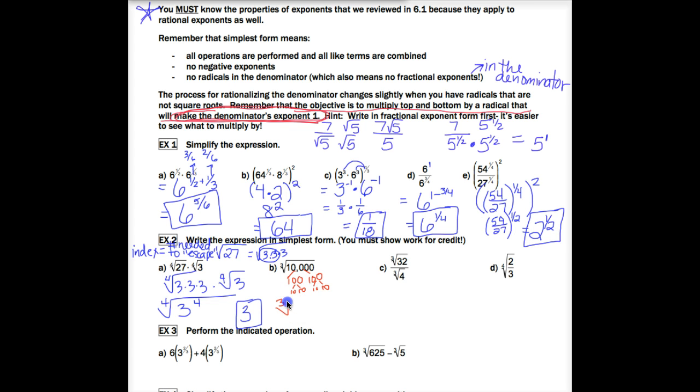This is the cube root of 10 to the 4th power. Since it's a cube root, in order to jailbreak, you need 3 of those 10s. So those 3 10s bring 1 10 to the outside. Now, there's still a 10 left on the inside because there were 4 of them. That means there's 1 left over. So you needed 3 to jailbreak, and there's 1 left over that's stuck inside. Now, you would make sure 10 is 5 times 2, but nothing else breaks down to where you would have 3 of something. So this is 10 cube roots of 10.